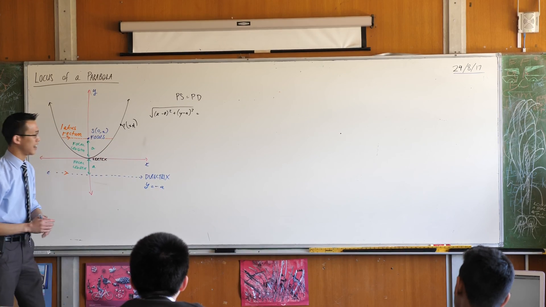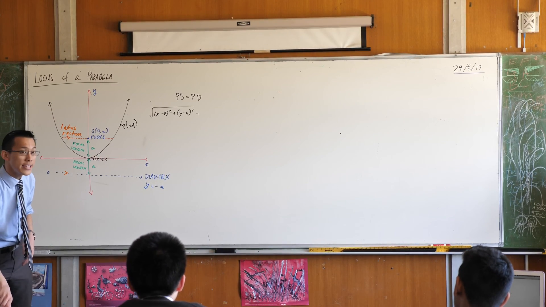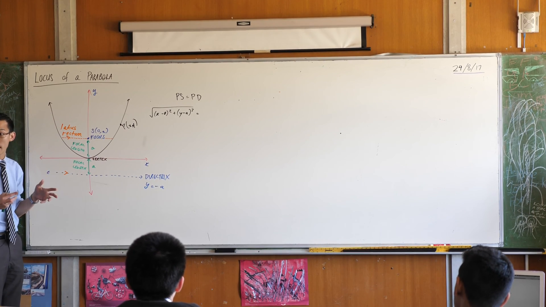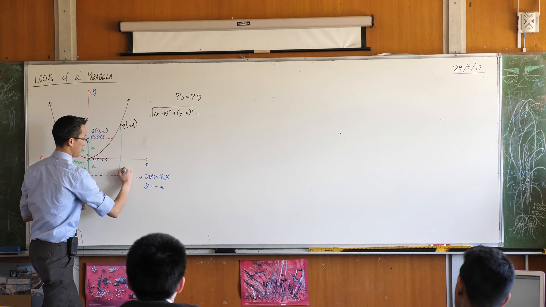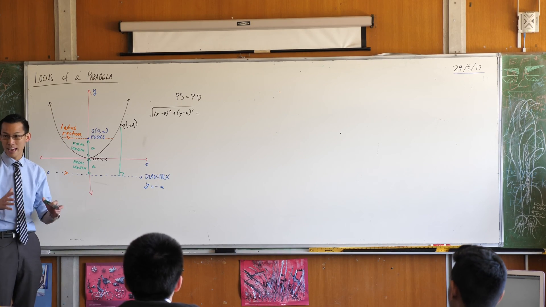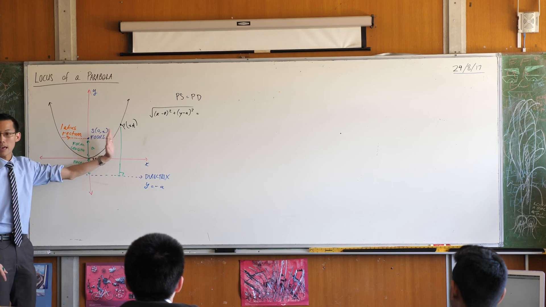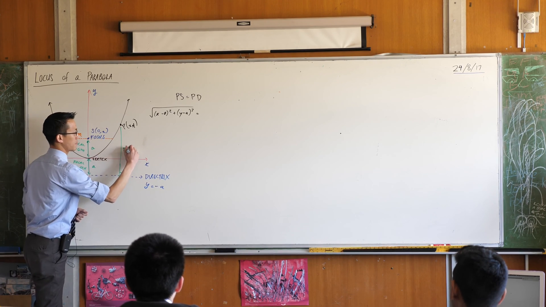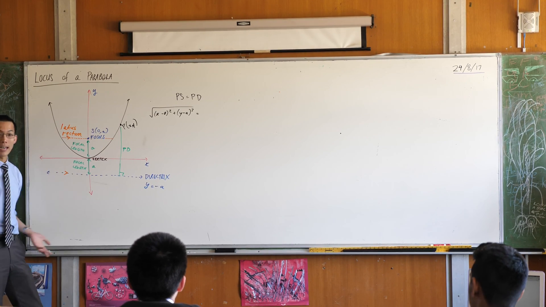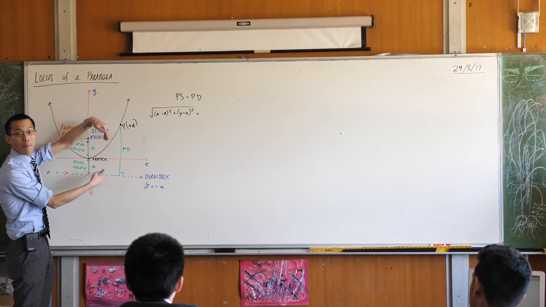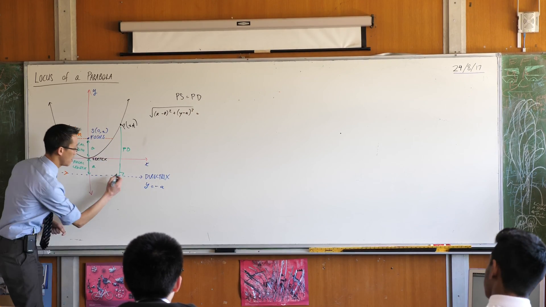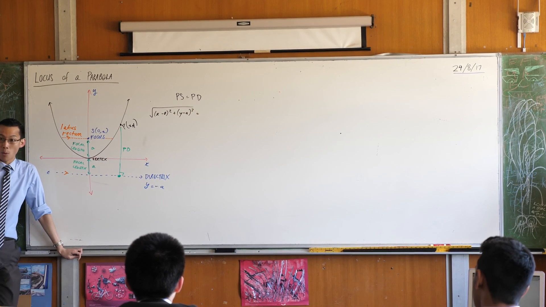Watch carefully — don't have your pen in your hand here, I just want you to watch this. The perpendicular distance from P to the directrix — can you see it? Can you visualize where that line is? It's going to be this vertical line. This will be that perpendicular distance. This is PD. Now, because it's vertical, I can use the perpendicular distance formula and I will get an answer. But vertical distances are much easier to calculate — you don't need to appeal to some big clunky formula because you know exactly what the coordinates of that point are going to be.